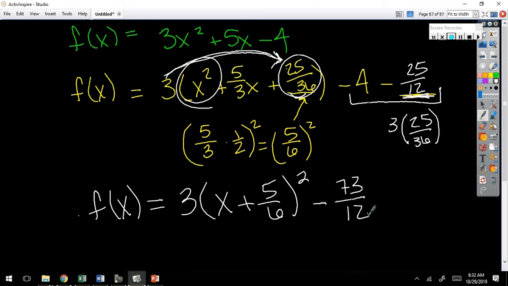What is the vertex? This 5 and this 3. Negative. That's what's going to throw you every time. -5/6, -73. Change the sign in parentheses, keep the one on the outside the same. What's the axis of symmetry? Hi, Grayson. -5/6. This one was hard because of the numbers. Make sure you wrote this one down. This is number 27 in your homework.